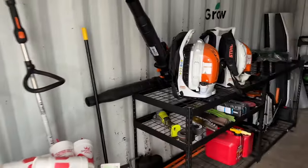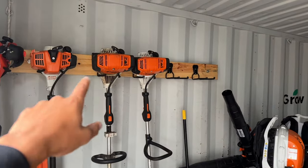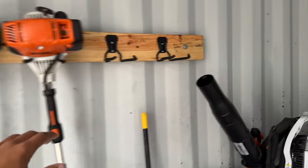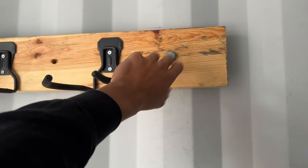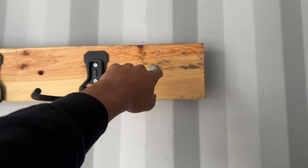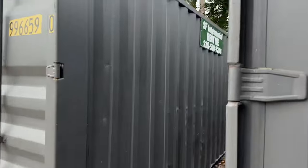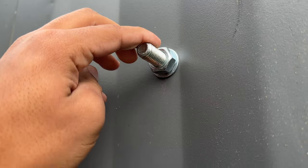That's how our shipping container looks. The reason I built this rack is because you don't want stuff on the floor. I got all the rack hardware from Amazon. You drive a bolt through the shipping container wall and put a lock nut on the other side — tighten it really hard and water does not get through it.